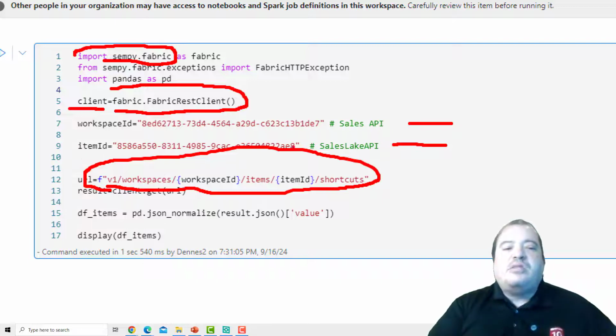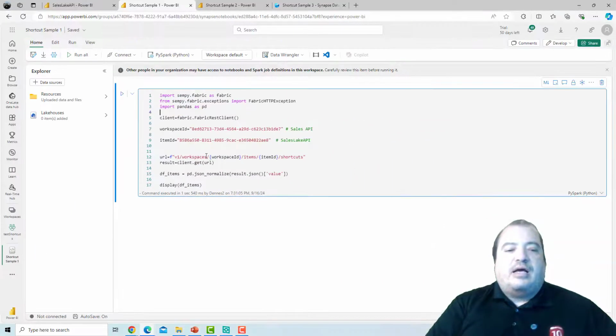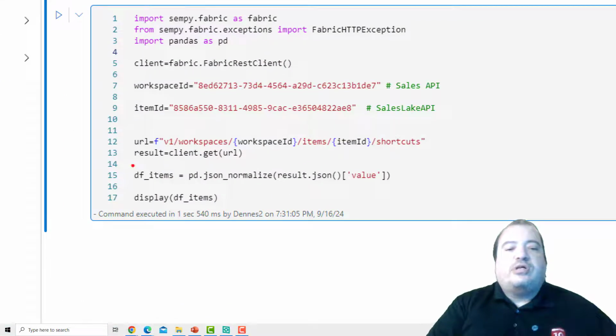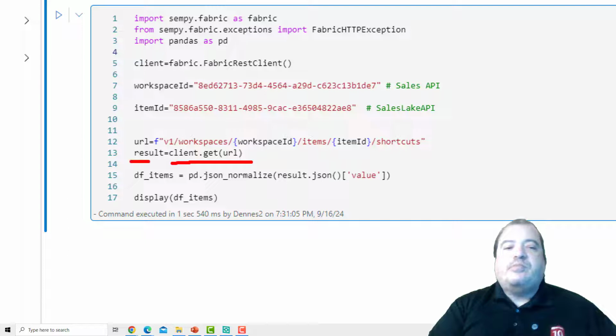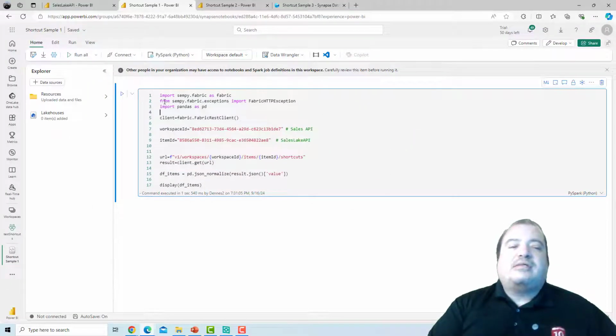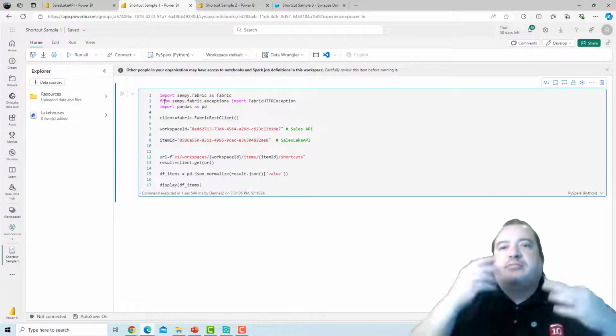Then I define the URL using these parameters, and I make the call to the API, client get URL. Just that. The authentication will be managed by the library. I get the result, transform it into a data frame and display it. Let's execute this notebook and check the result.